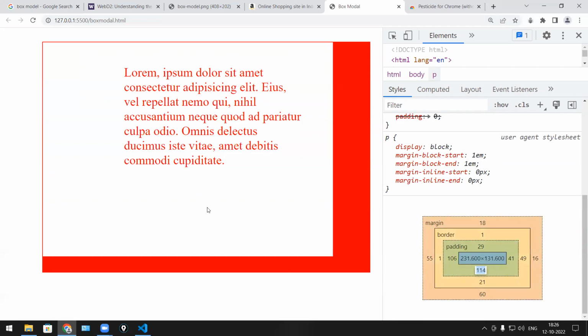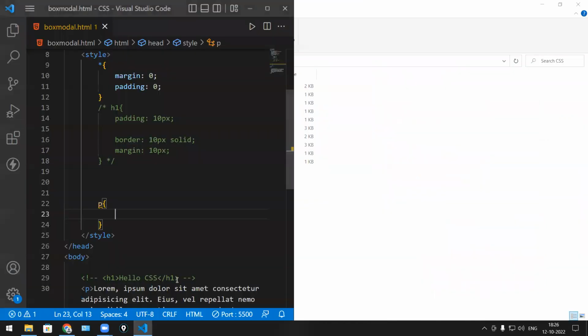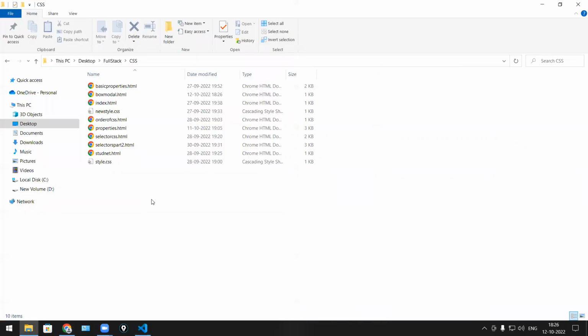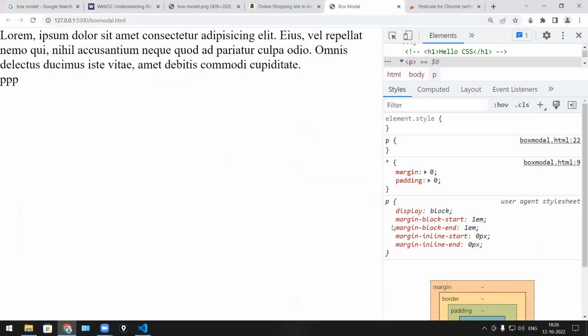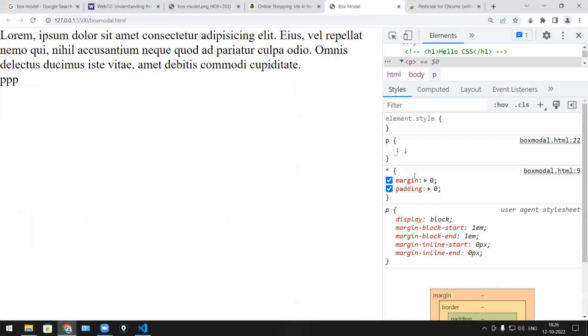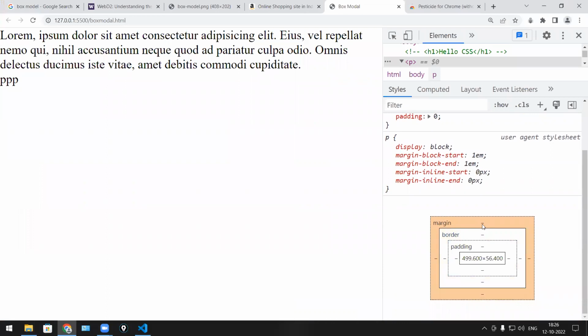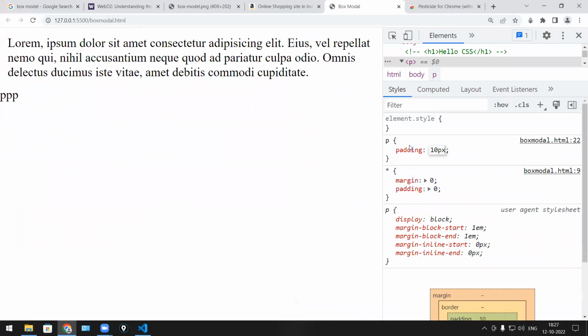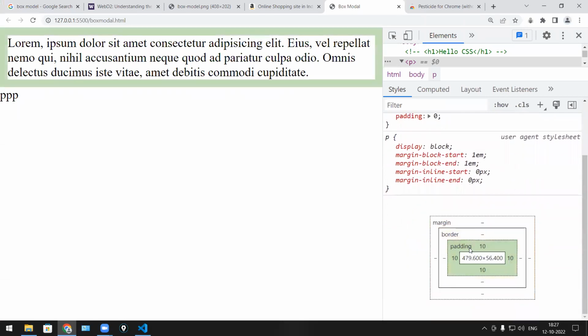So inside space is padding. Outside space is not visible for now, but let us say there is some more element at the bottom, some paragraph. If you come here, you see, it has refreshed, because it automatically refreshes as I write code. So all the styling becomes 0. So I write here. I will not use left, right, top, bottom again. I will just write padding, 10 pixels. If you write only 10 pixels, it will be applied to all sides. You see, padding on all sides.